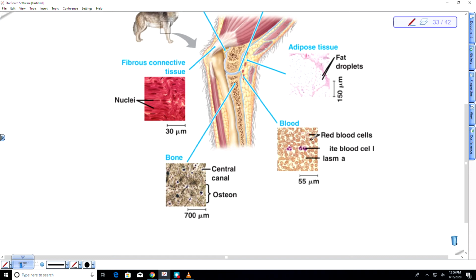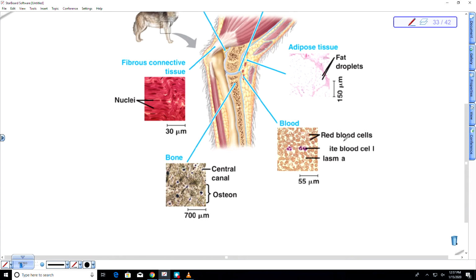These would be the red blood cells versus the white blood cell. This should say plasma. So I don't know why this got so screwed up. And then this is the bone. Okay? So bone is living tissue. It's constantly being broken down and replaced according to the forces that are exerted on it. So that's why if you go up in outer space and you're not subjecting your skeleton to the right force, your skeleton will actually become weaker, right? It'll become lighter because you don't need a heavy skeleton in that particular environment.